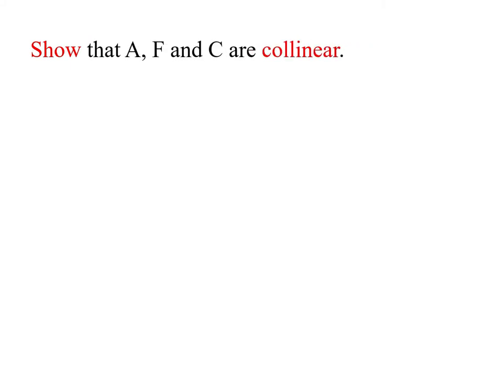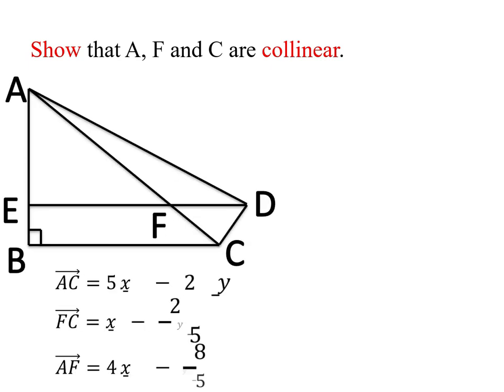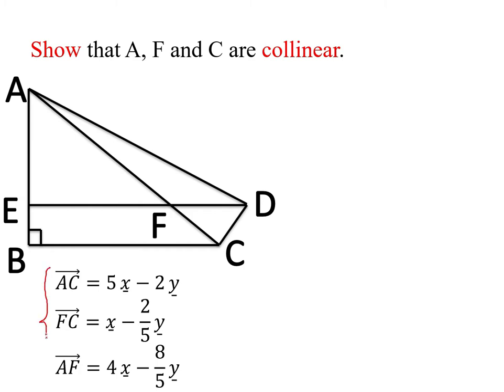Okay, let's say my question is to show that A, F, C are collinear. So collinear means they all stay on one straight line. You can look at the diagram. AFC, it looks like staying on one straight line, right? But in mathematics, we cannot just assume that they are a straight line if the question did not tell you. So that's why the question gives you the vectors AC and AF, and they ask, can you please show to us that they are collinear? We need to show whether the vectors are parallel or not, right?